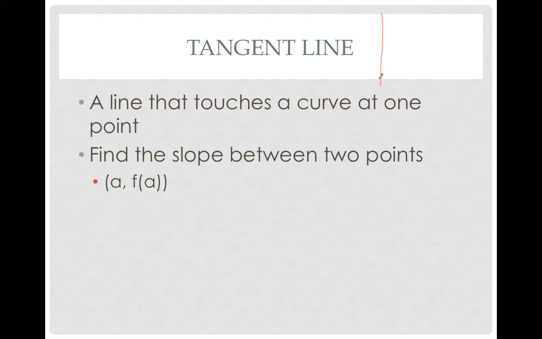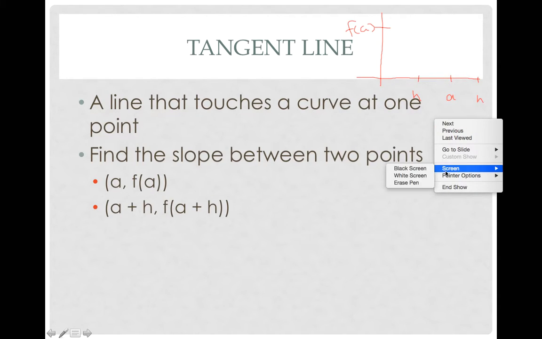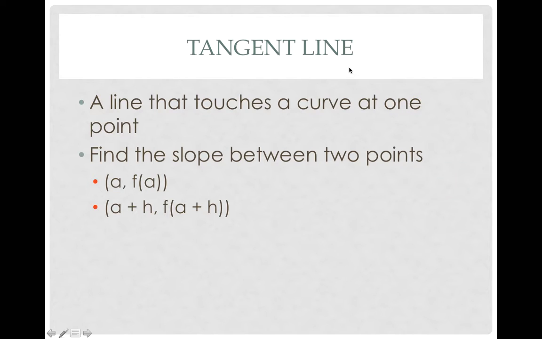And if you recall last year, we did do this in my class. So if we have the point a comma f of a and some distance h away, or h away this way, doesn't matter, a plus h and f of a plus h, let's try this a little bit differently here. I like this version. There are two versions of the equation here.